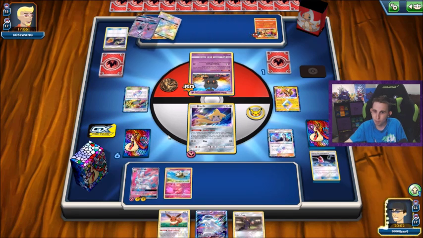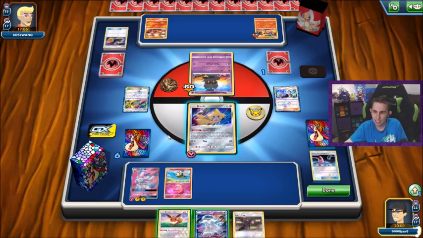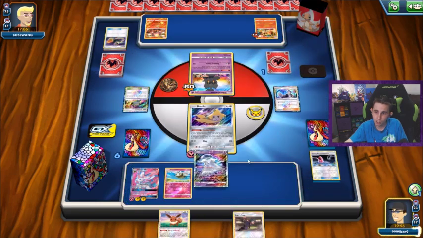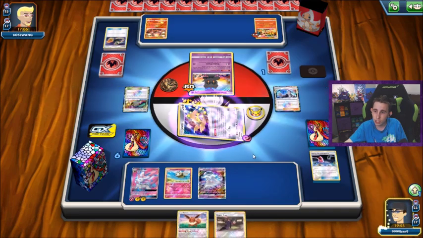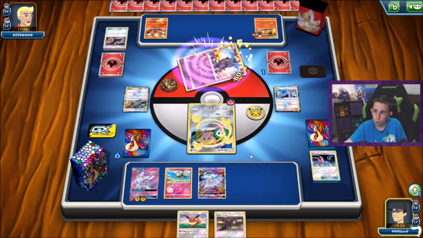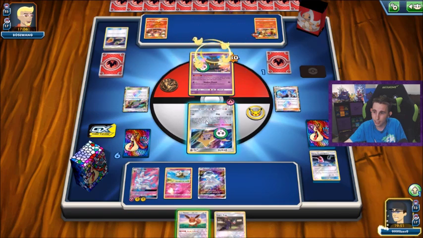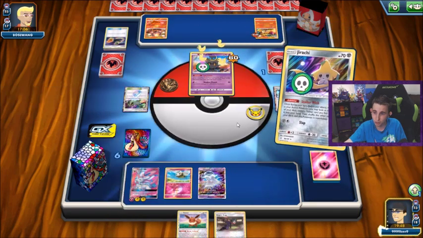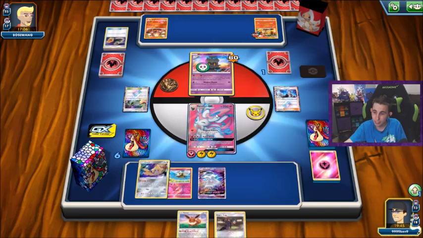I'll probably play a few more games and get a loss in there to show you guys what the bad parts of the deck are. It's generally kind of slow. That's one of the downfalls of the deck, but when it works, it works. There's no way around it. There is no way for them to beat it.